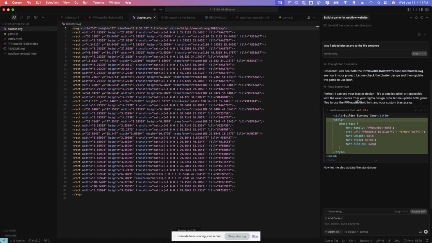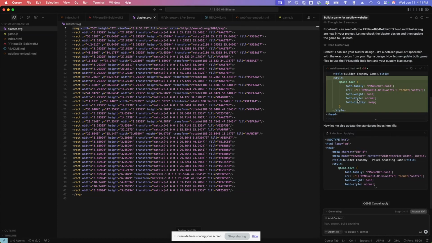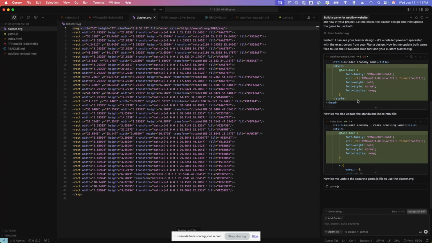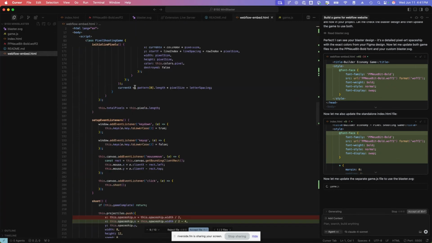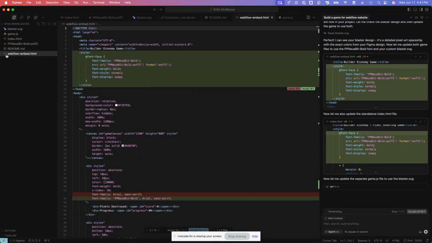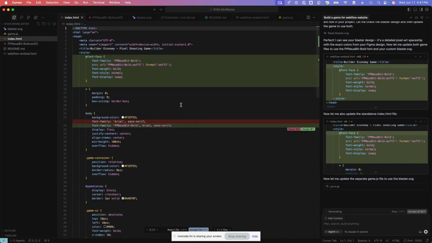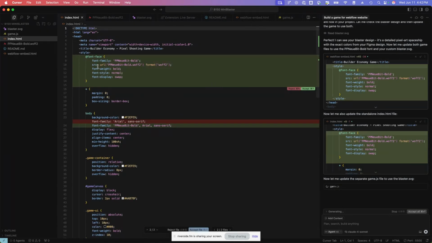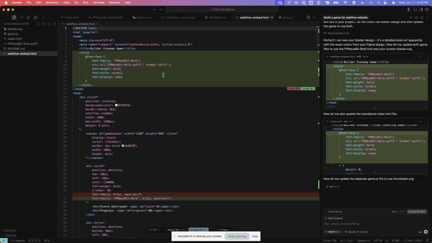So we will need to upload our font to Webflow, but here it will work with it locally. I'm not exactly sure. I guess the SVG probably will have to embed it in order for it to work as a standalone item. That's the other thing. If I look at the Webflow embed, I bet it includes everything in here. That's why it's creating separate files. One is for the Webflow embed, so I can easily just copy paste, and then index is really just for development purposes. I could be wrong, but I'm guessing that game.js will also be inside of this Webflow embed.